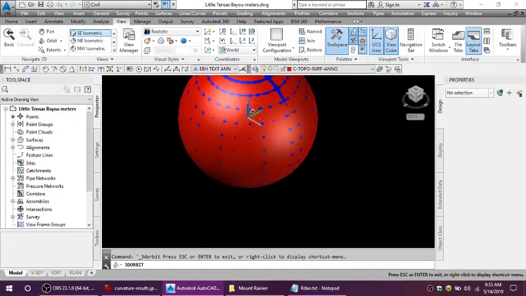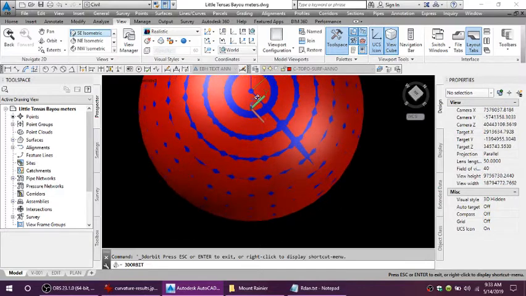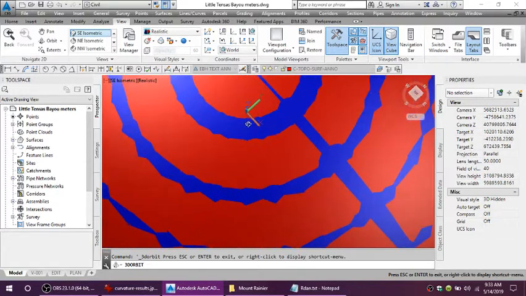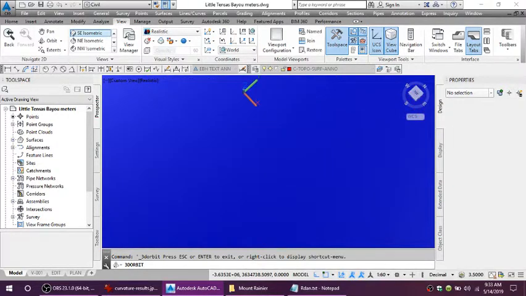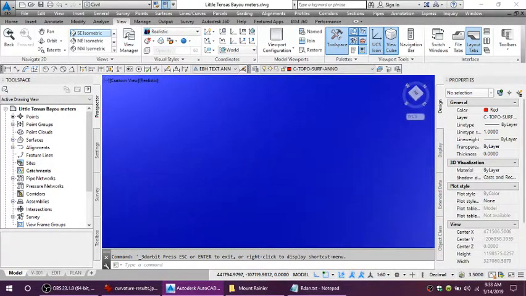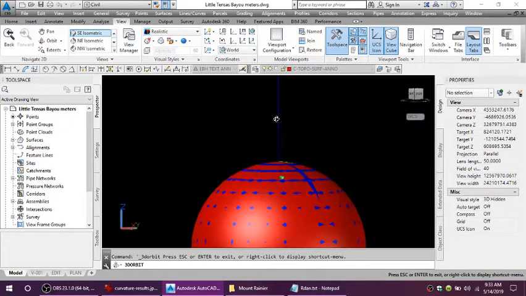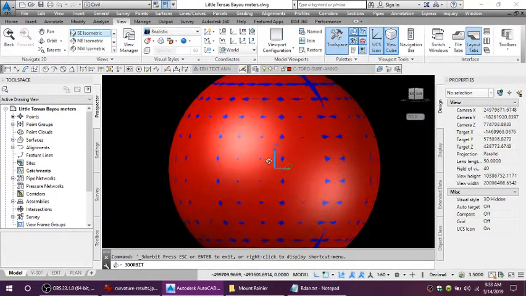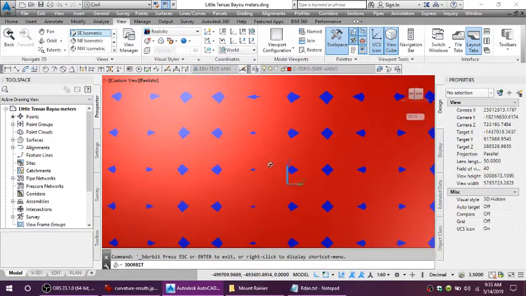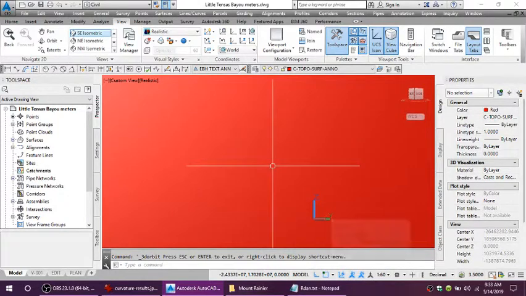So that's why you'll see blue. If I zoom in here, the red will just disappear. See? Now if I go to the equator, then it will be the red, and the blue would disappear. See?